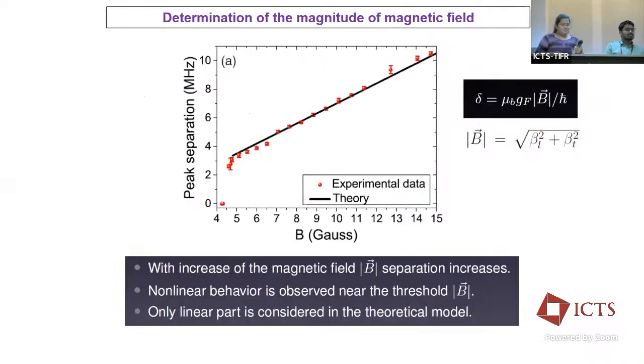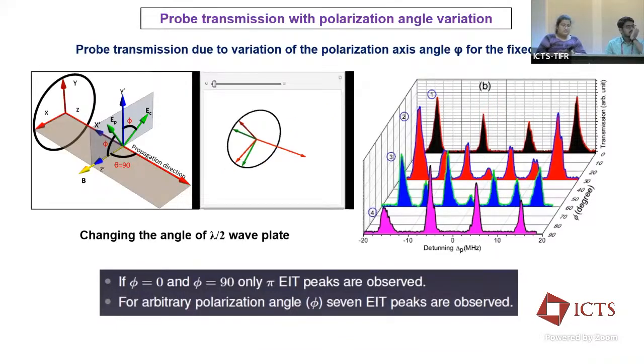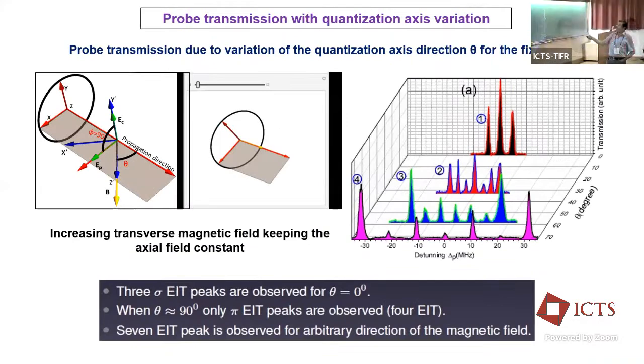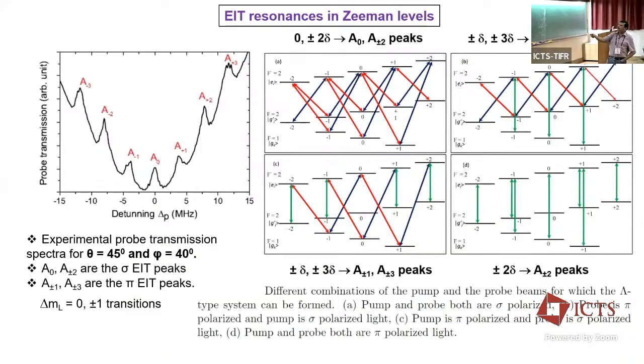I can tell you something: these peaks do not come on a flat background. There is a Doppler background on which these peaks come, and we just subtracted something from it. It's not really a physical function. Because it is riding on the Doppler peaks, maybe the asymmetry came from that, but I have no idea other than this. Okay, thank you.